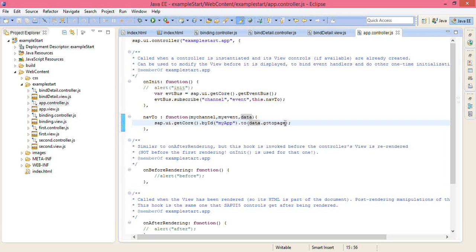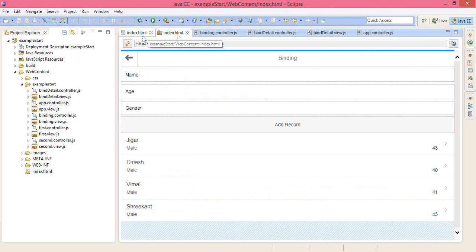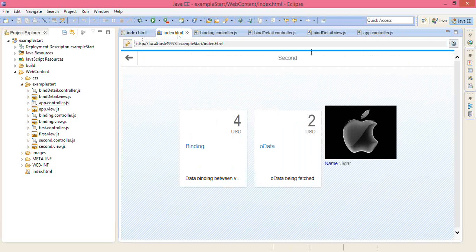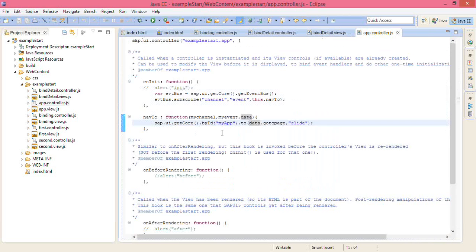Okay, there is one more parameter here which we have not used. That is the slide or fade. Then there's a third property also. Before that we'll just check. We have made a change, so it's better to just confirm. So it's fine. Yeah, there's no issue. So coming to the controller again. As we know, there is a third parameter also which we can send with the help of the .to instruction, and that particular parameter is something which holds the data object, right?